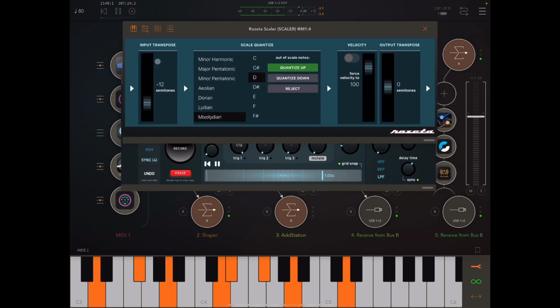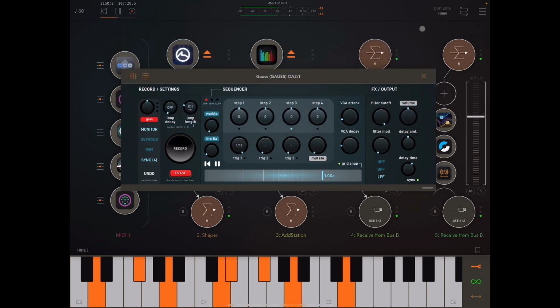Using Rozeta Scaler, I pitched everything up. Now here this one is pitched down, but I pitched it up. And, oh no, sorry, no, I didn't actually. I just recorded it at normal speed, and then after, I pitched it up. And I've turned on sync here so that Gauss will resync every 4 bars.